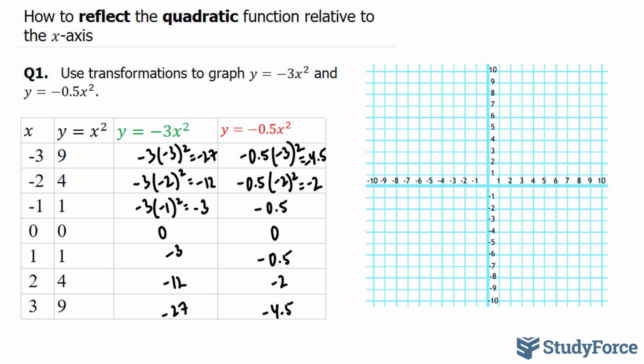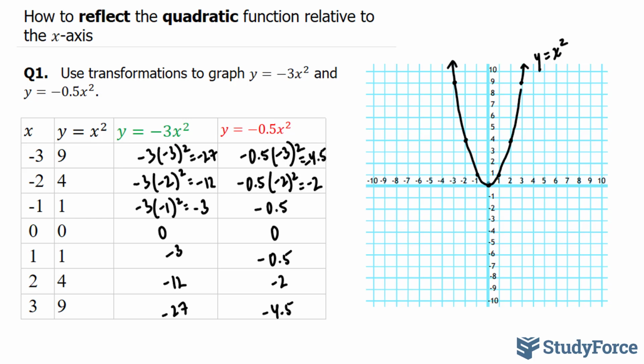Next, what I'll do is plot this equation first in black, this one in green, and this one in red. So starting with this one, we end up with a parabola that looks like this. There's the parabola. This represents y is equal to x squared. Now we're going to graph these points, and I know that the intervals for our graph here will not fit the range, but we'll do our best.